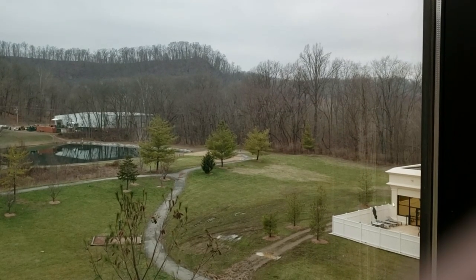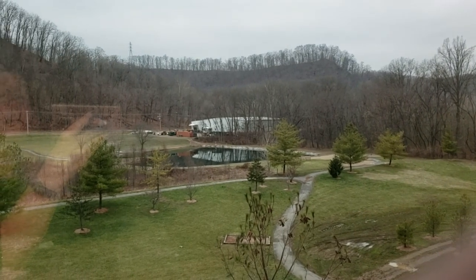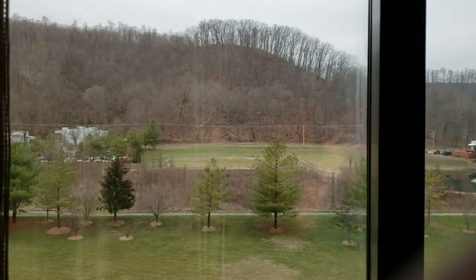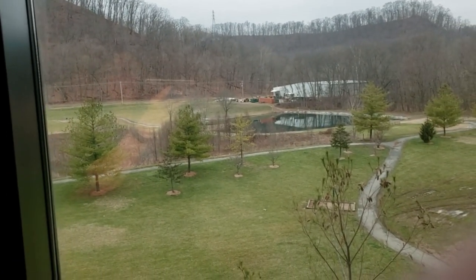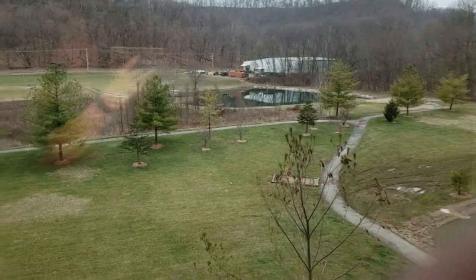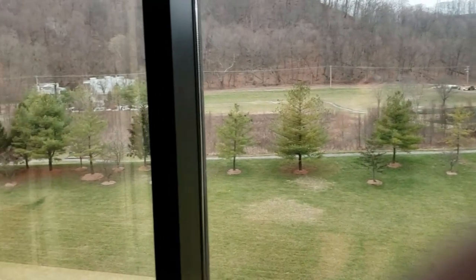Good morning. Now that it's daylight, I thought I'd show you the view real quick. It's actually really pretty here. It's kind of cloudy today, overcast. But in the spring and fall, the trees here are beautiful. There's a little, I guess you could call it a lake, probably a retention pond. And they do have a nice little walking track where you can go and take a pretty good walk. They have little stops with little exercise positions and things if you want to get outside.